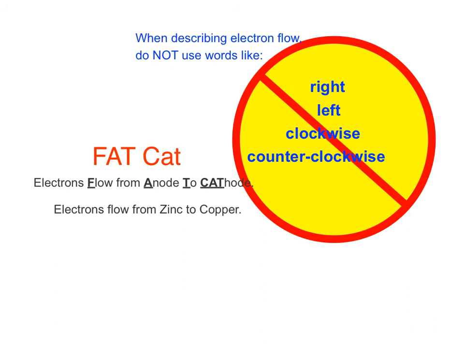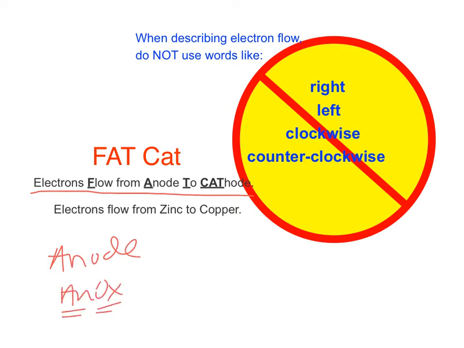Something that you're always going to see in a redox reaction is the electrons flowing from the anode to the cathode. And if we remember that oxidation occurs at the anode, well, oxidation, let's do lots of acronyms, OIL RIG: oxidation is the loss of electrons. You're always going to see the electrons leaving the anode going towards the cathode.